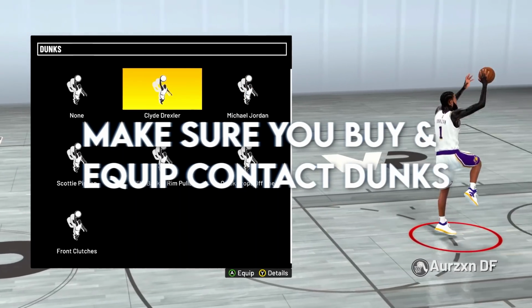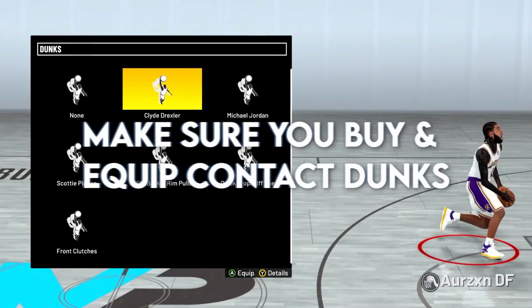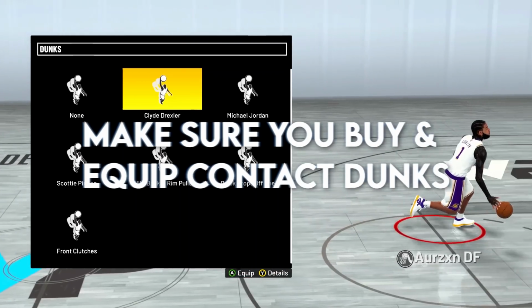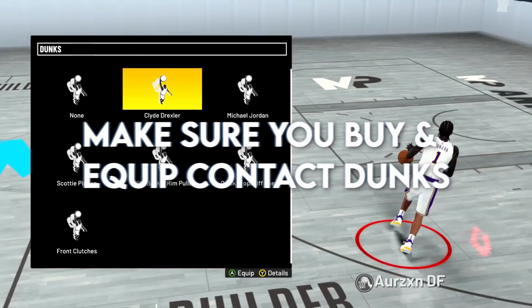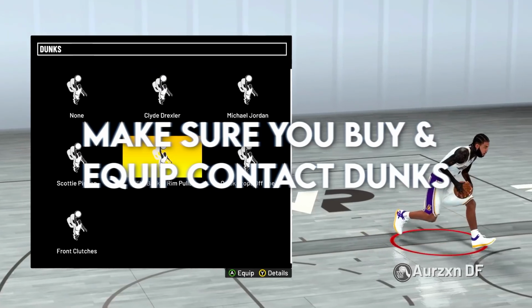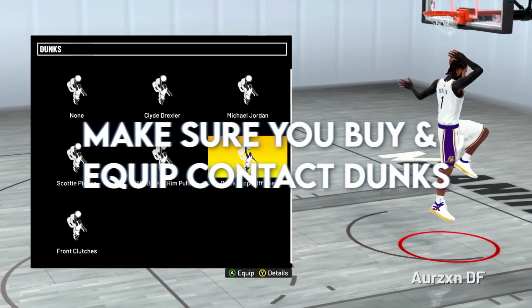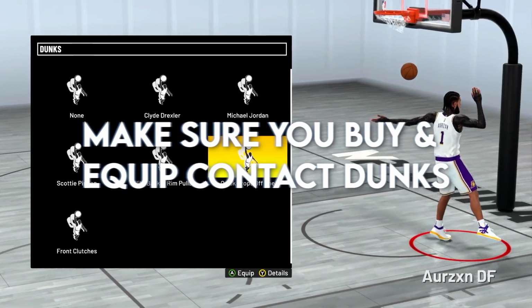Another good one is going to be Clyde Drexler if you do have Gold or Hall of Fame Limitless Takeoff. These are very, very good dunk packages, and I would highly recommend, even if you have Hall of Fame Limitless Takeoff, just put on all of these dunks, because if you're out of stamina, you might get a bad dunk, and then you have Quick Drops or Scottie Pippen, and you'll get a better animation than just a default dunk if you're out of stamina.